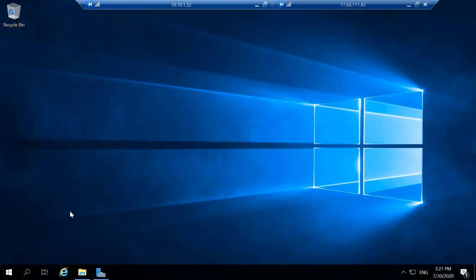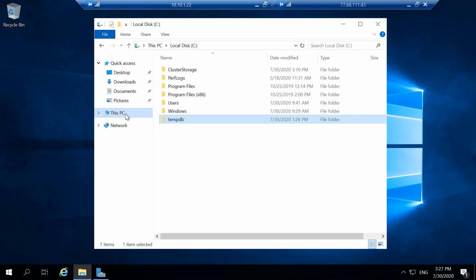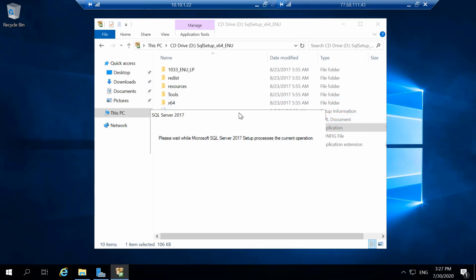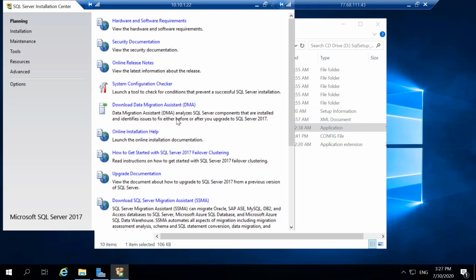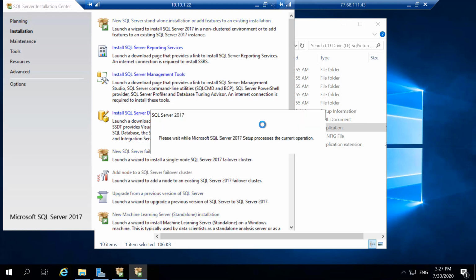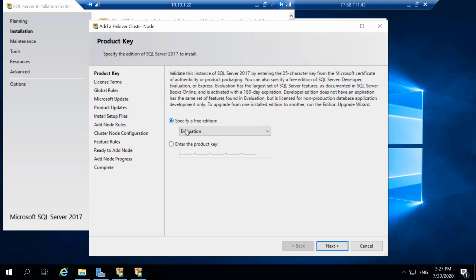And then what we can do in the moment is we can also just bring up the installation process for this second node. So here it's installation, and then what we're going to do is add a node to a SQL failover cluster. So we'll click the run on this. And again, I'm just going to use the evaluation license for this purpose.